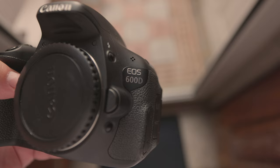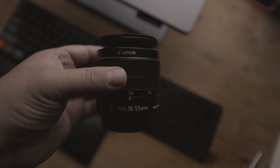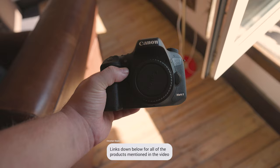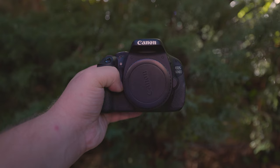First, you'll want to know which lenses these cameras work with. Both Canon EF and EFS lenses are compatible with both of these cameras. The compatible lenses include the Canon EF 50mm f1.8, the Canon EFS 18-55mm kit lens, and many more. When third-party lenses are added, like the Yongnuo EF 50mm f1.8, the available choices become nearly limitless.